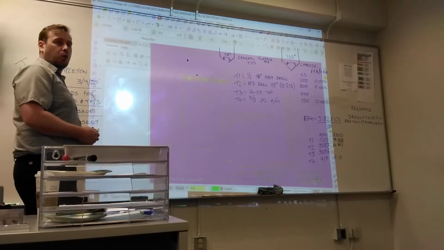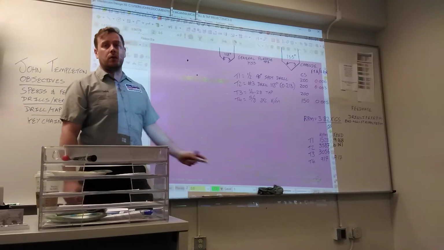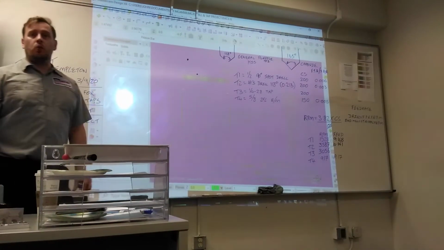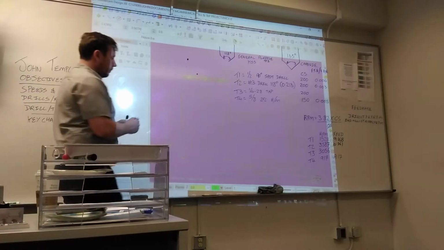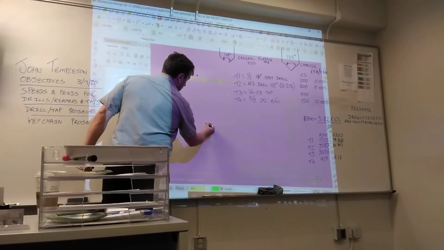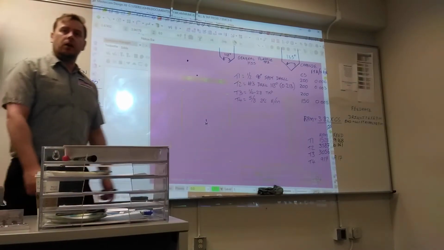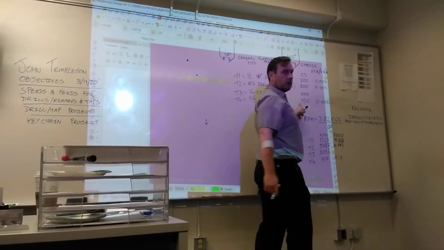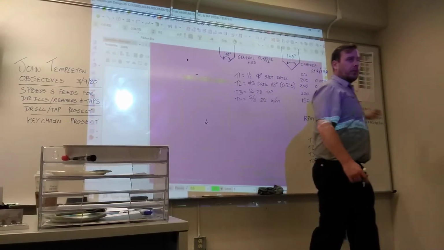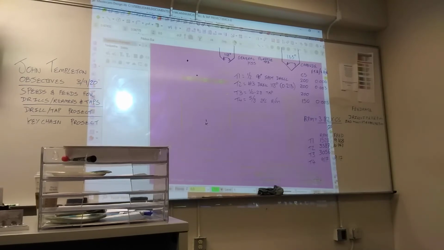So you've got to figure out where you need to move the tool in order to hit each one of these holes. So where do you want to put the G54? That is going to be hole position number 1. So over here, for hole position number 1, you can put 0, 0.